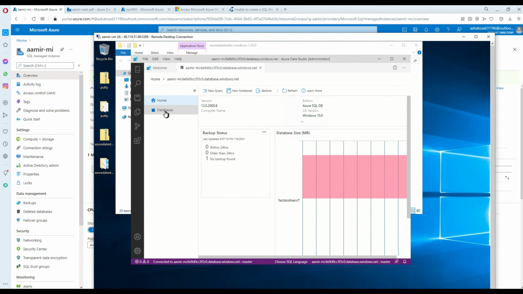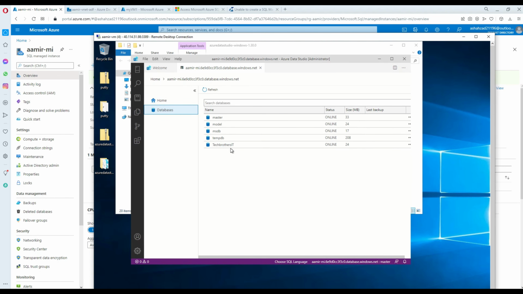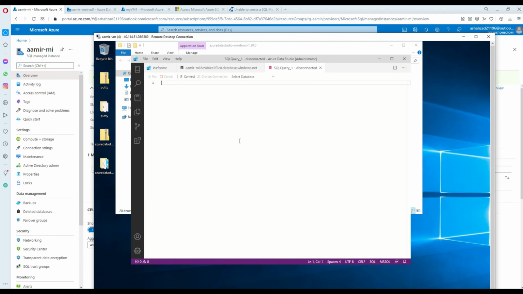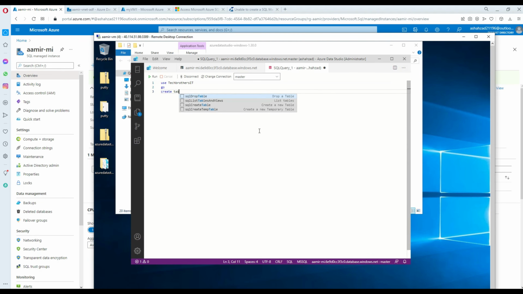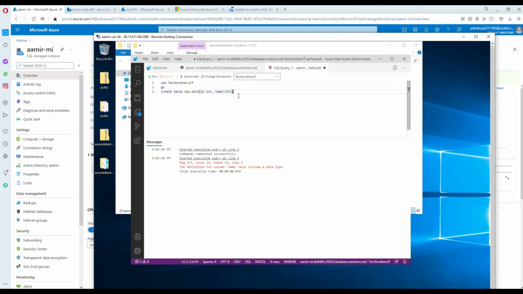So what we will do, we'll create another database. The database is fine. I can leave this one as it is. So my goal is, if I go new query, I'm going to create another table. Use TechbrothersIT, go, create table, give your destination, dest, and I'm going to call this ID integer, name, worker. So we'll create a pipeline that will read the data from the employee table and load to this, let's include the data type. Okay, worker. So that's it. It's gonna read the data from our employee table and load the data to the destination table. So I'm gonna leave this one as it is.